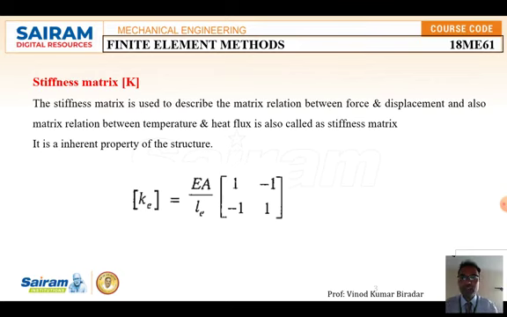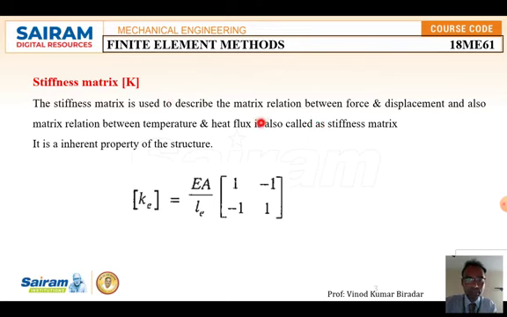Normally, stiffness is nothing but force divided by deflection. In every FEM problem there will be a force acting, and depending on that we calculate the displacement, stresses, strain, and all those things. Here the definition: the stiffness matrix is used to describe the matrix relationship between the force and the displacement. That is called the stiffness matrix.